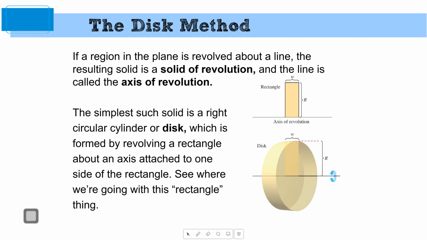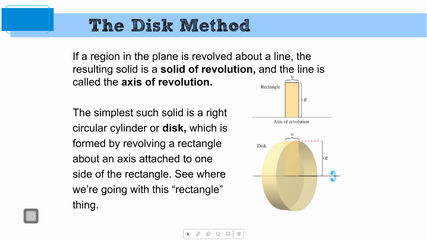Here we go. All right, so we saw this already. You take a rectangle, and this one is a big honking rectangle, just so you can see it, and you spin that puppy and you get that disc. Initially, I'm using W as the width of the disc. You would probably think of it as the height, because that cylinder would be turned on its side. And then there's a reason why I'm using capital R for the radius. You've always used lowercase r for the radius. But I know where we're going, and I know that at some point we're going to have 2 different radii. So this one will be capital R.